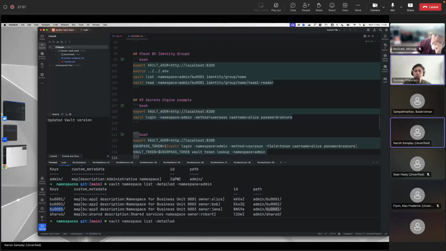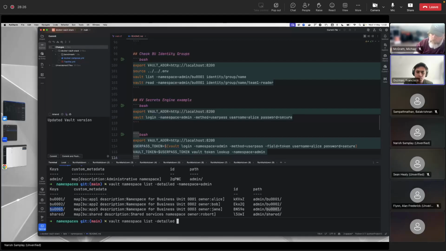So would that mean then, yeah, no, it definitely makes sense. From what I'm understanding of the demo, obviously this is just for demo purposes, because you have a single KV engine for the different teams underneath the business unit. But you just made a point there, which I think is fit for our purpose. And that would lead us into maybe deciding if we don't go with the fourth level, right? Because right now I want to say the third level is the business unit, like you have here, 01, 02.